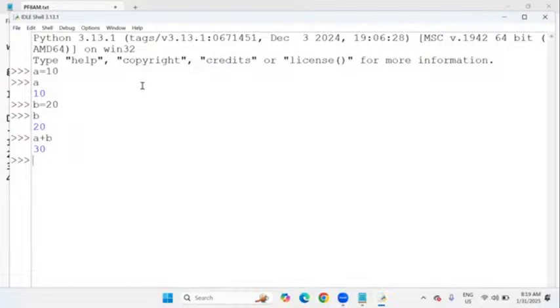Do you want to practice the rules with interactive mode? You can go to it. And the next option is script mode. As a programmer, you can write complete programs, however much program you need, and you must save the file with the .py extension. So .py is the extension for Python files. You write the Python code completely and save the file with the .py extension. And once this script is ready, you execute that script file either by using the command prompt or by using any IDE software which is available.